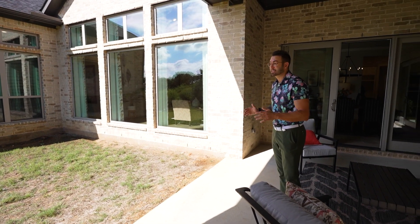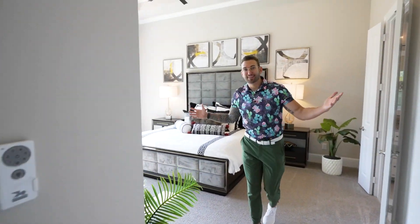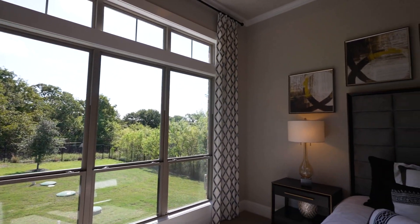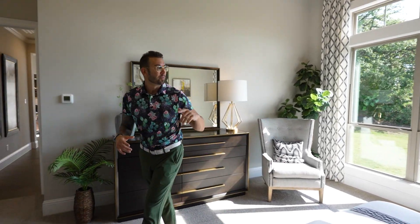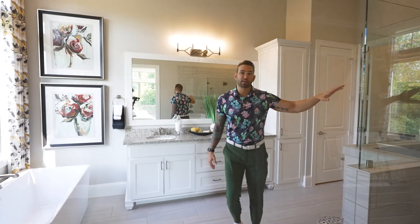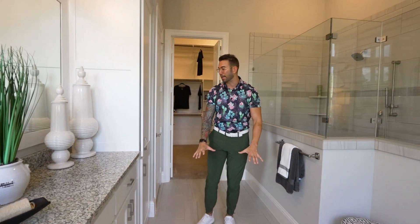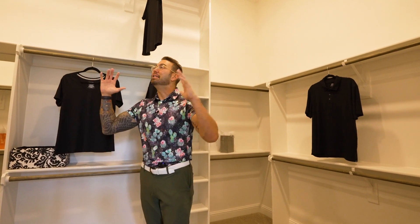I would definitely throw up a pool out here because that would totally set this property off. Now, the moment you've all been waiting for — let's go check out the master bedroom. What do you all think? Beautiful tall 13-foot ceilings, speakers throughout, and big floor-to-ceiling windows that really allow natural light to come in — bringing nature inside without having to be outside, because you know in Texas it gets a little hot sometimes. Beautiful master bathroom with his and her sinks, a standalone bathtub, and a walk-in shower with standalone glass. They did a great job — custom lighting throughout, custom cabinetry, really nice colored tile floors. And then you have this huge walk-in closet. I absolutely love this — it's a must-have. Any property you're going to buy, you need space like this.